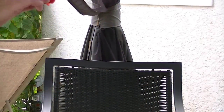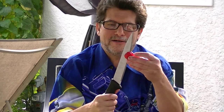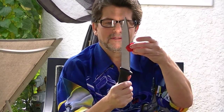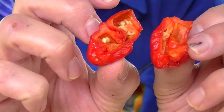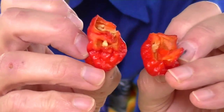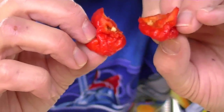Anyway, now I am heading back to the chair over here. Gonna cut it open. I think I just cut my nose off. There's a lot of oil on that knife. In fact, there's a lot of oil dripping down. I'm just gonna stand up again and bring it over so you can see what's going on in there. It's soft, but inside is all still fine. And I'm not gonna pull any seeds out, even though I don't like seeds. I'm just gonna leave them in place, because I don't want to touch the placenta. I want that to be part of it.